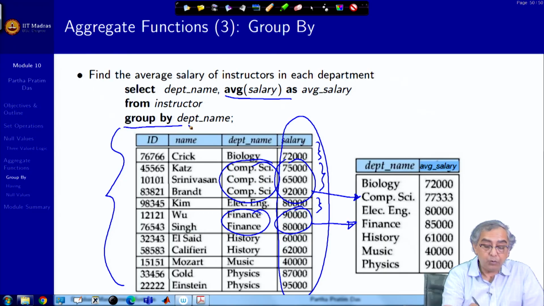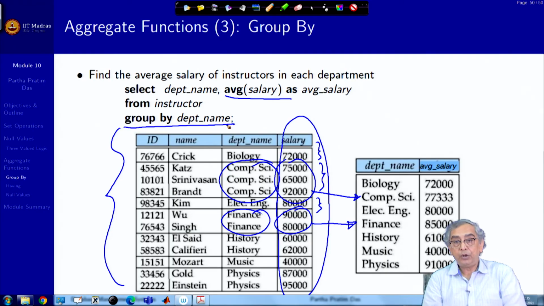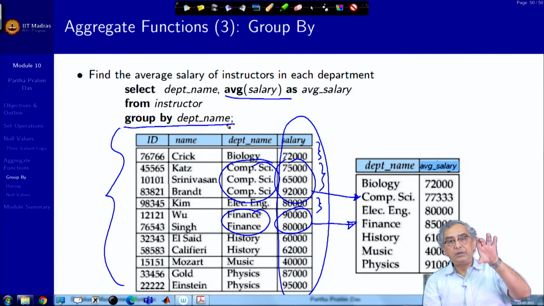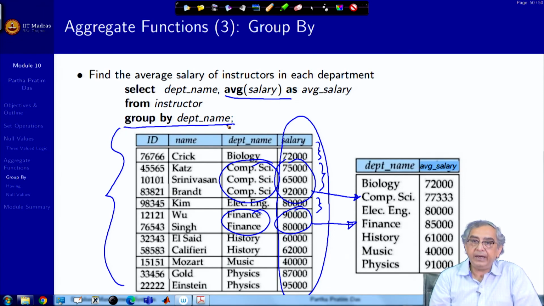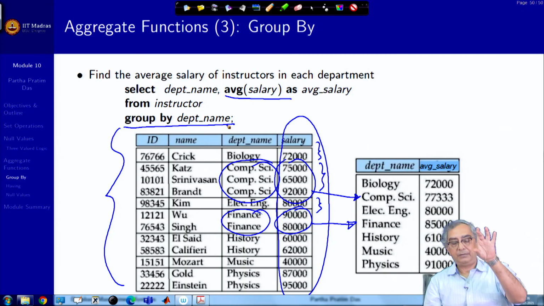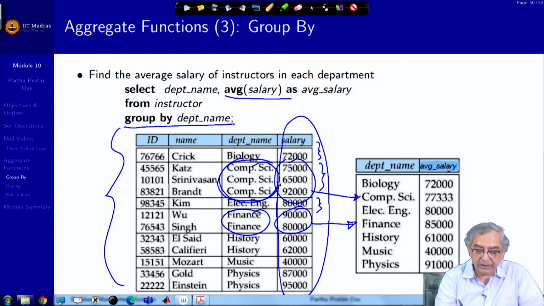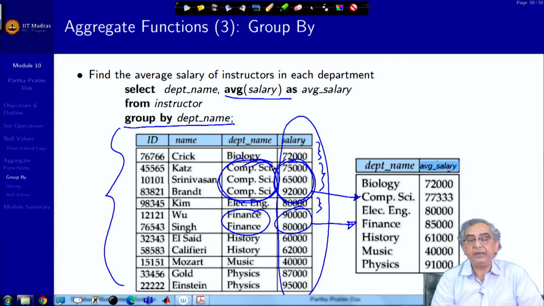And that can be done by group by. So, group by takes a column and kind of makes subtables, you can think of. It makes subtables of all those records which have the same value on that particular group by attribute, and then applies the aggregate function on the column based on this subtable. So, it is grouping this together and then finding the average.